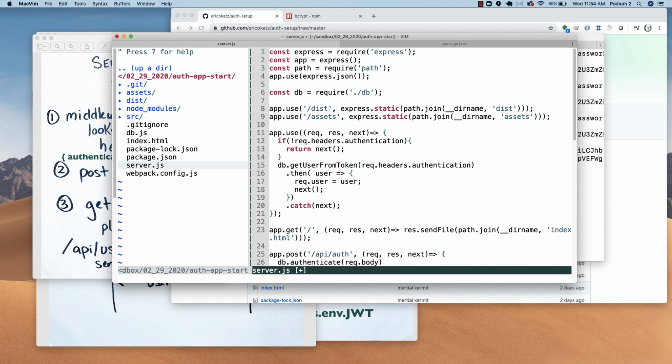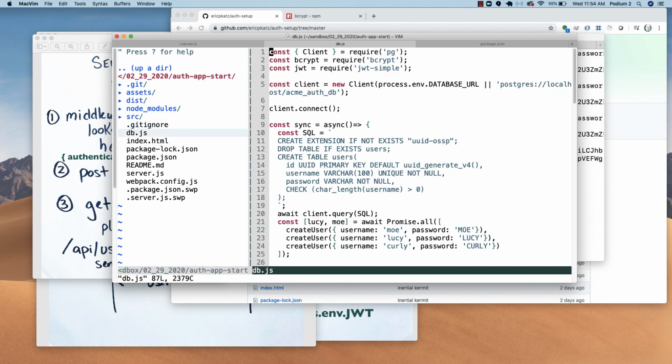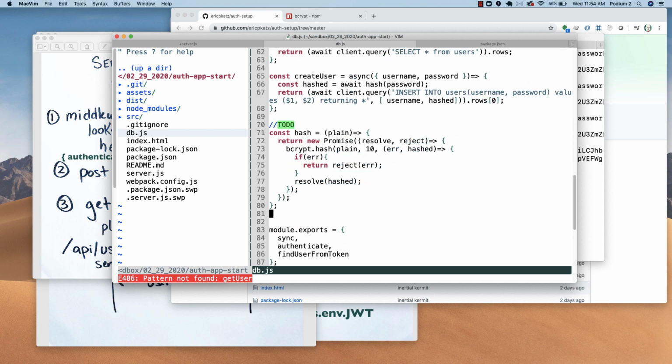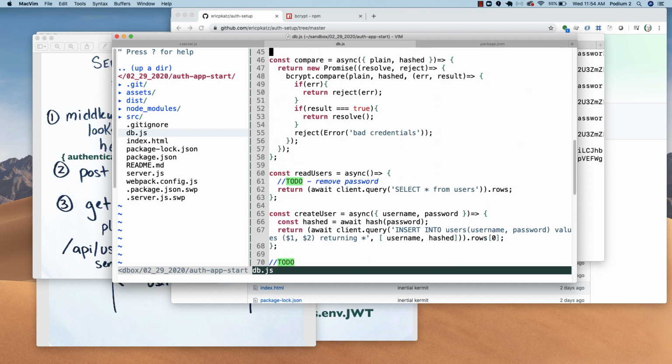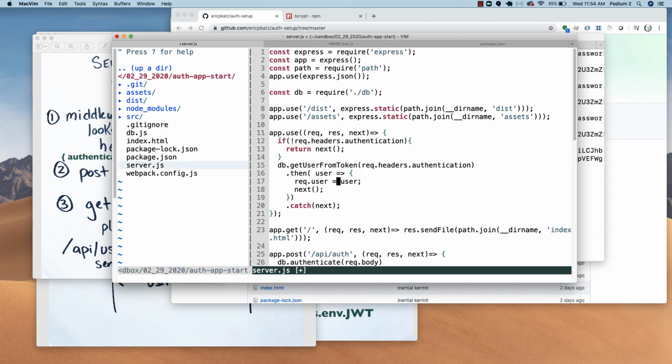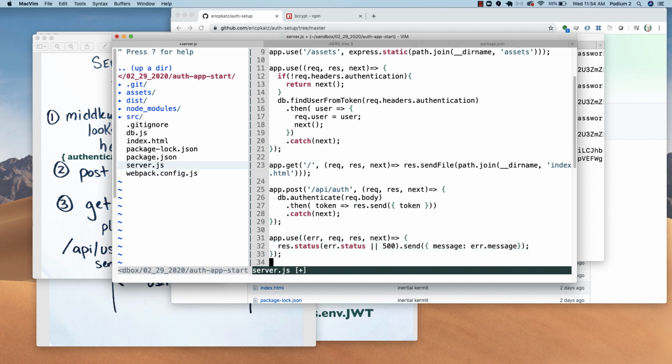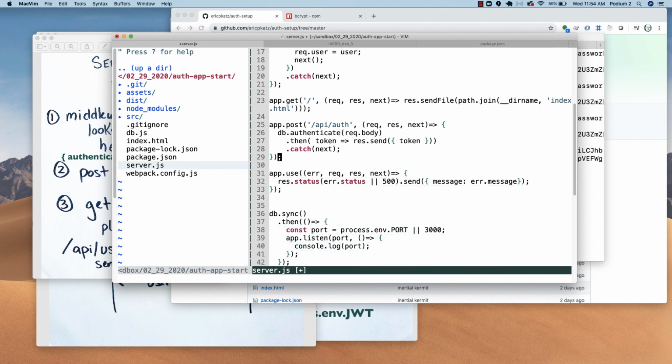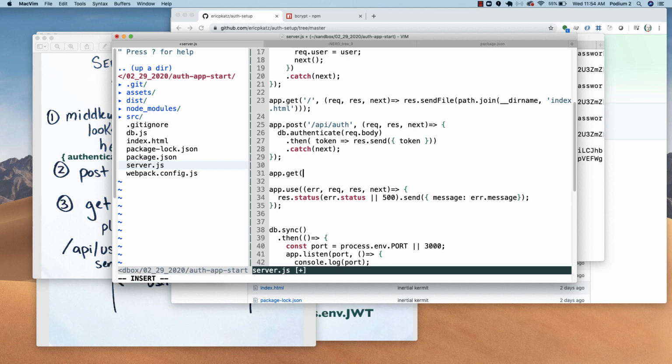And the last thing that I can end up doing here, and let's actually just make sure that I name this correctly. Let's look at our DB, right? If we end up looking at our get user, I think I did call it something different, find user from token, which is what I'm calling it here. Let's be very consistent, or else we're going to have errors. We'll end up calling find user from token. And now what we can end up doing here is put in our get request. And again, why did I separate this out? Because again, we're going to want to have multiple requests where we're going to want to find out who the user is. And we could also end up just putting this on the header.